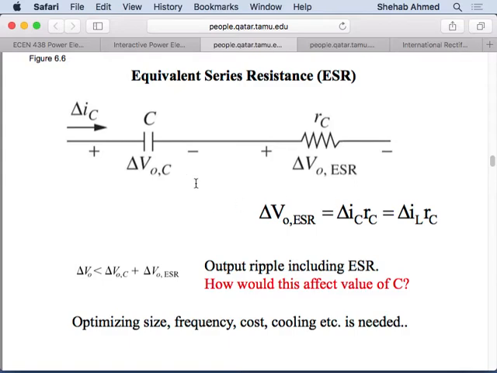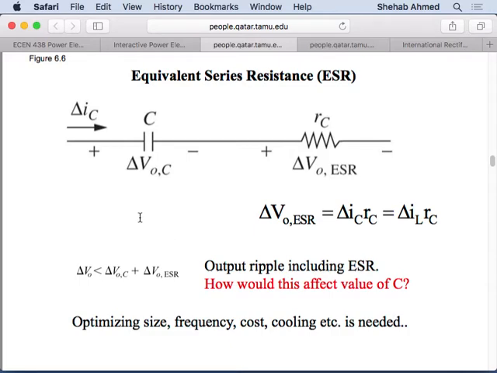I mean, you have two components in series. If you remove this resistor, there will be no voltage drop across it, right? You have this resistor in place, and you have current flowing in and out. That will cause some voltage drop. This voltage drop will be added to the voltage drop across the capacitor. So the capacitor voltage ripple will include the ripple due to the ideal capacitance effect, as well as the ripple due to the voltage drop across a resistor. So you're adding these two voltages together. Yes? No?